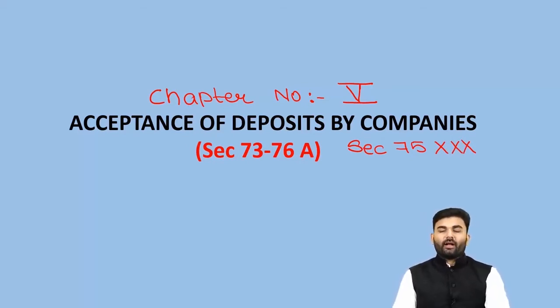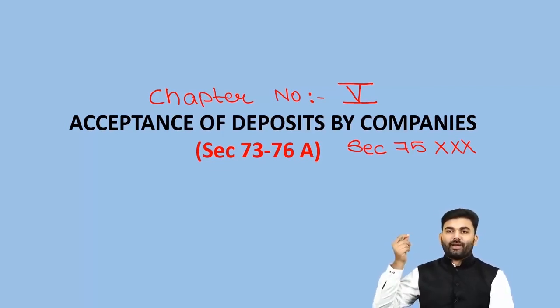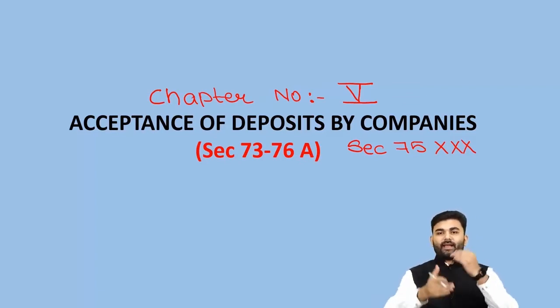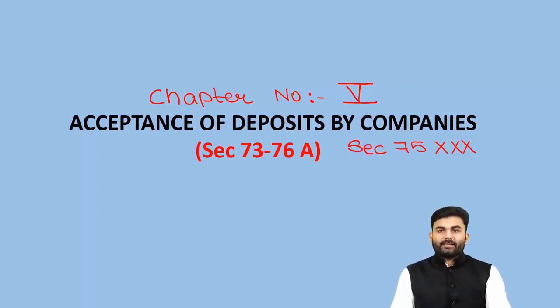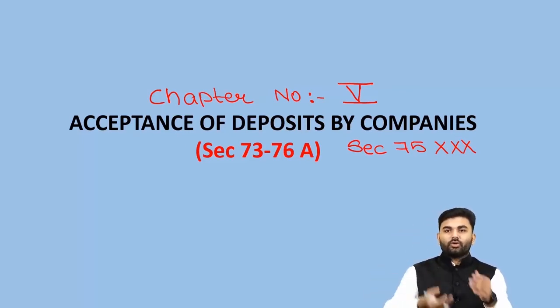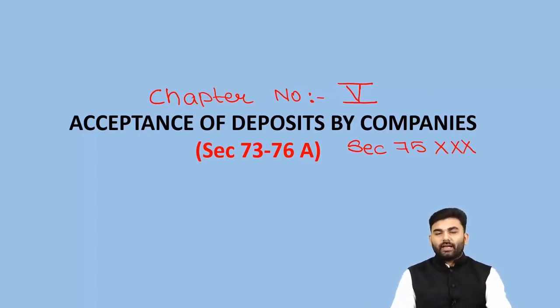Whenever a company wants to raise funds, one of the ways through which the company can raise the funds is by acceptance of deposits. Whenever a company raises funds through acceptance of deposits, the company will have to follow the provisions of chapter number 5 of Companies Act 2013. Along with it, the company also needs to follow Companies Rules 2014, which is towards acceptance of deposits.